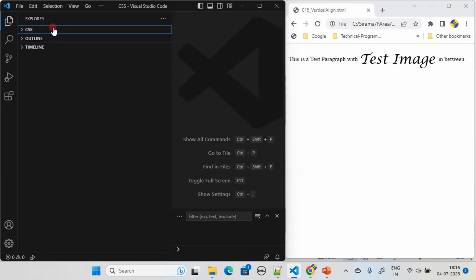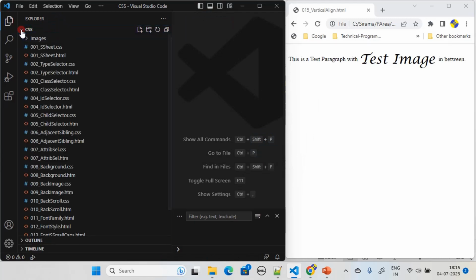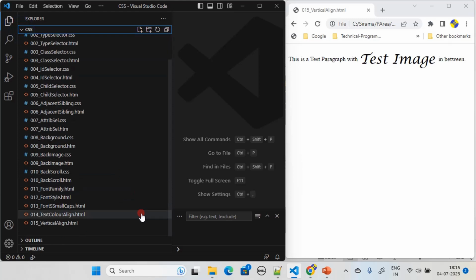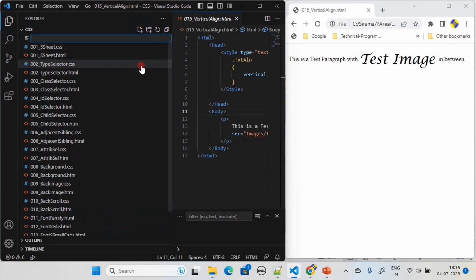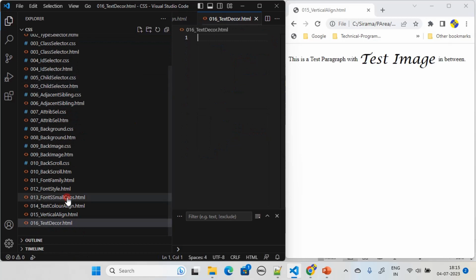So highlight the folder you want, the CSS folder, and create new 016 text decor.html. So this time it got created in the correct folder.